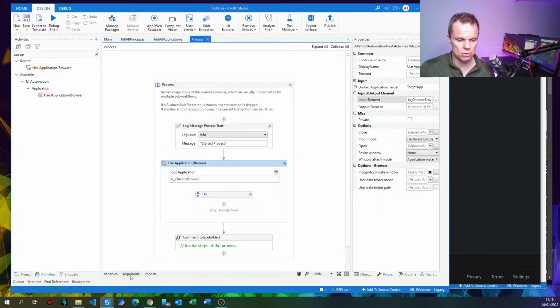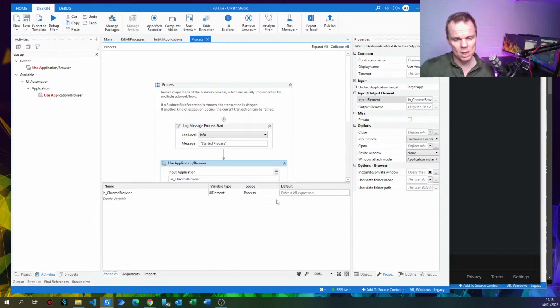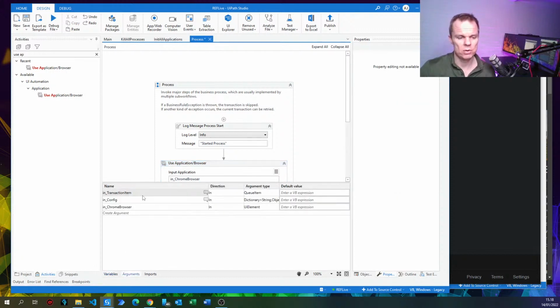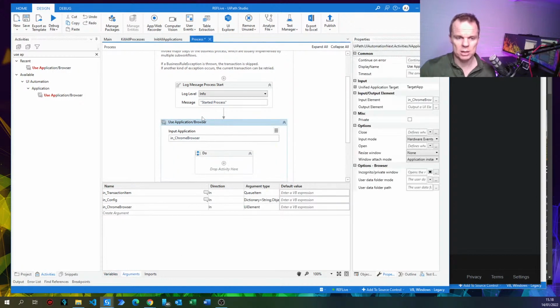Let me save it again. Let me go down to variables, and this was a variable, but we wanted it to be an argument. So right click, convert to argument. You cannot do that from up here, or not that I know. But now you can see that this indicate in application disappeared. We are not selector dependent, we are variable dependent. That means that we will take the variable that we just had and use that.